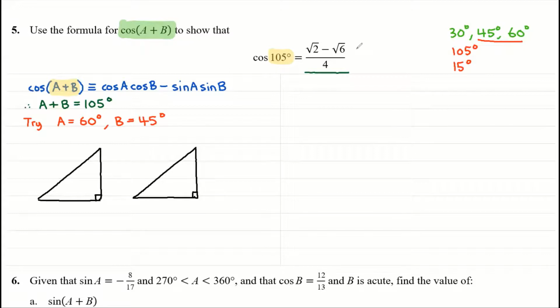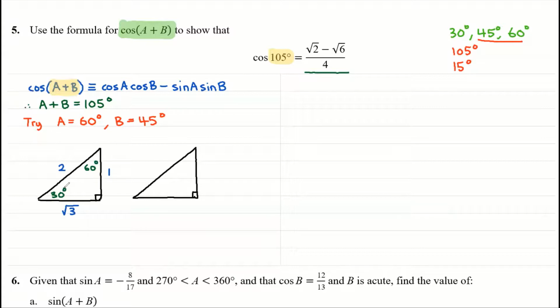First thing I would do, if we start off with the 60 and the 30 triangle, label those as 1, 2, like that. And a bit of Pythagoras, that's all you need to remember, would give root 3 here. And if you use a bit of common sense, if you notice that the horizontal shorter side is longer than the vertical shorter side, that means that you're going to have the larger angle at the top apex. Okay, so this must be 60 and this must be 30. Just using a bit of deduction there.